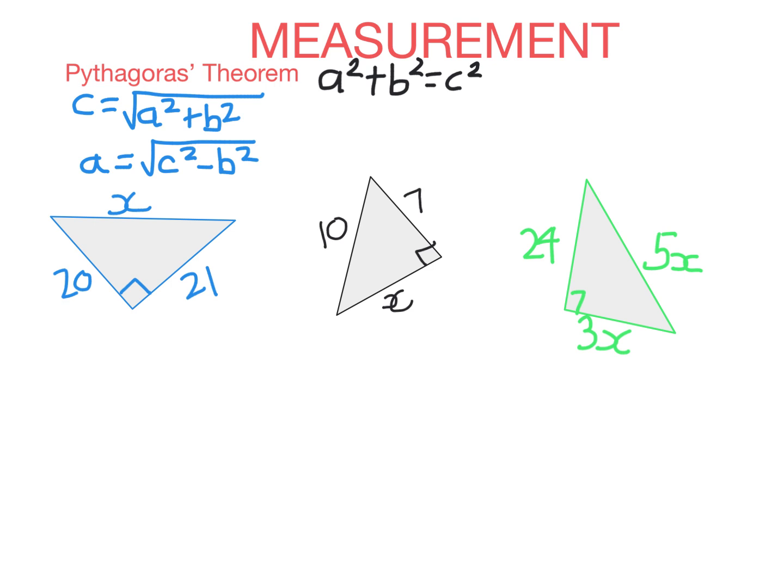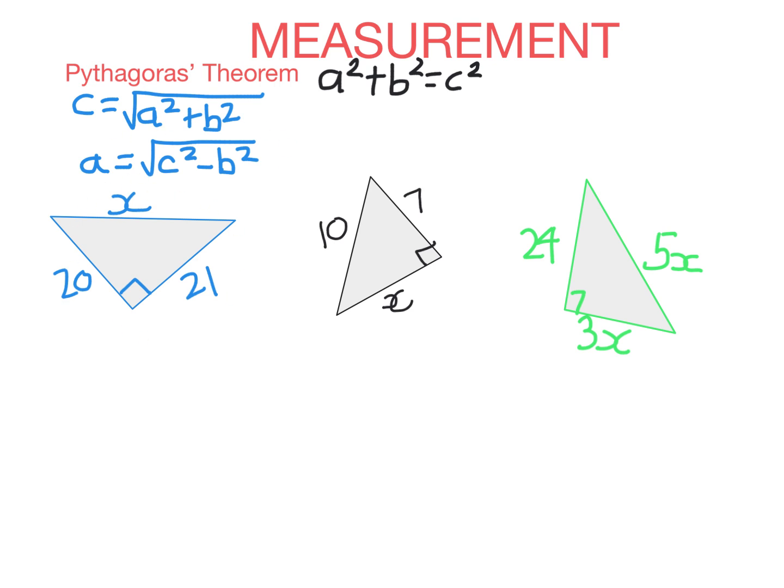So one way that we can calculate the length of a side without actually measuring it is using Pythagoras' theorem. Pythagoras' theorem only pertains to right-angled triangles, triangles in which the largest angle is 90 degrees. It says a squared plus b squared equals c squared. Here a and b refer to the two shorter sides. C refers to the hypotenuse. The hypotenuse is always the longer side. It's always facing the right angle. So you use this formula here when you're finding the hypotenuse, and this if you're finding a shorter side.